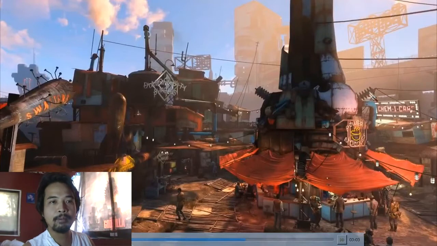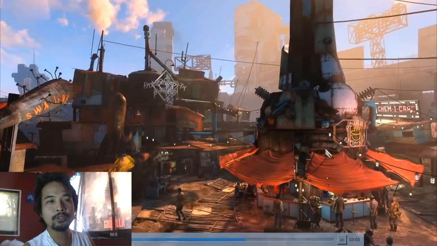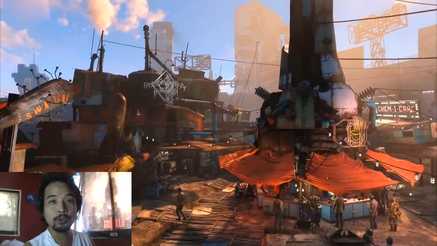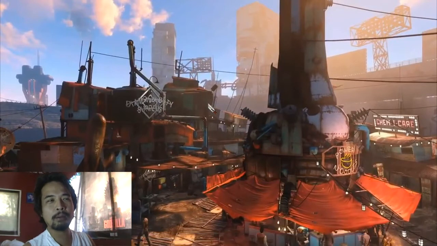And of course we have the Chem Eye Care over there, which I believe is a store where we could buy some chems, you know, Jet and Stimpaks, or probably RadAway. And of course over here we could see Power Noodles, which means that we could probably buy food, which means that Fallout 4 would probably incorporate the Fallout New Vegas hunger system, wherein we need to eat, we need to drink, and then we need to sleep, which is absolutely amazing in my opinion. And right around in the back over there we can clearly see a huge Nuka-Cola logo, which could probably mean that there's a Nuka-Cola factory over there in the background.